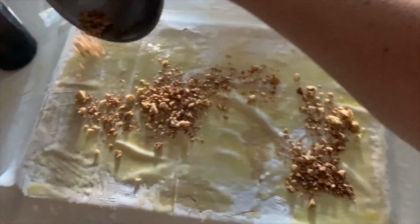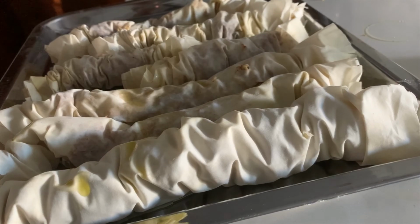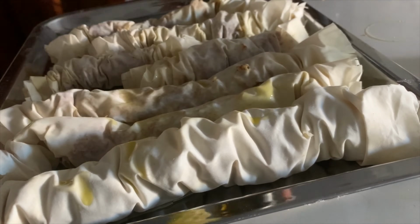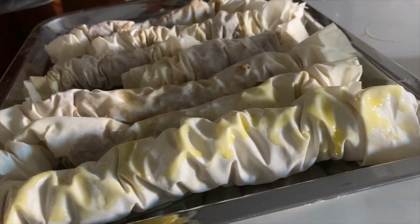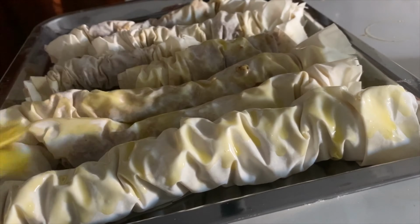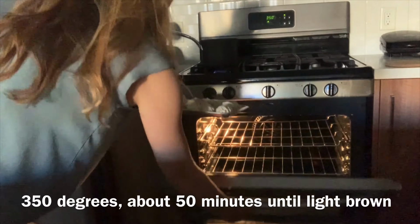The filo dough is very delicate and very breakable, so be careful. Just as a finishing touch, before I put these in the oven, I'm going to coat them with a little bit more olive oil so that they get a nice shine at the top. I have my baking sheet with the baklava, and it's going to go into the oven for about 50 minutes at 350 degrees Fahrenheit, about 170 degrees Celsius.